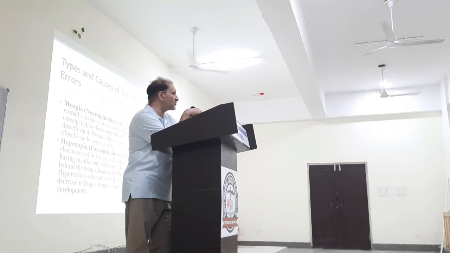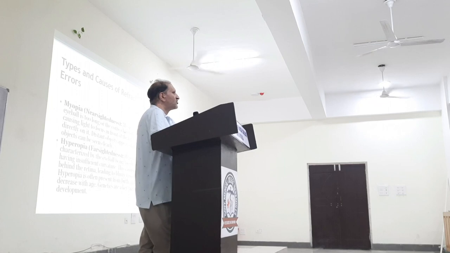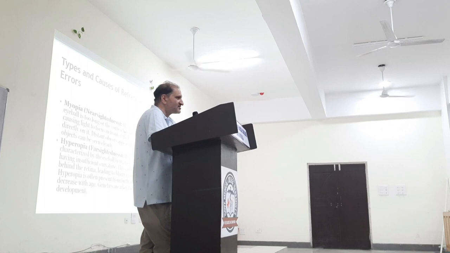Any decrease in outdoor activity also matters. So sunlight is a very important thing in myopia progression. If anybody spends 2 hours in sunlight or outdoor activity, chances of myopia progression are very less. And number three, most important is genetics. If your father or mother is myopic, there is a very great chance that a child can be myopic. And in them, increased near work is a predisposition to the development of myopia.